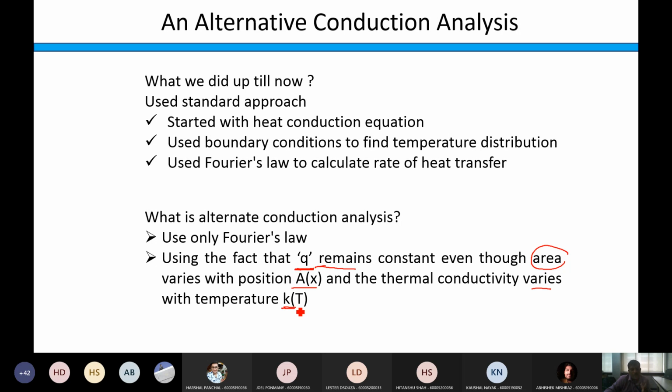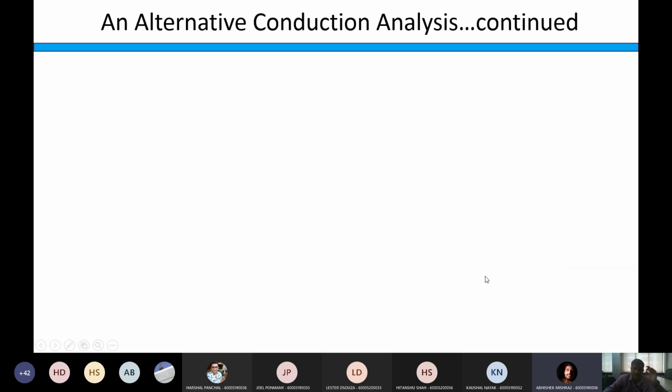Fine. But we have already covered the plane wall and the cylinder. So we will try this approach for the third case, which is the hollow sphere. The same approach can be used for the plane wall as well as the hollow cylinder. So I leave it to you to explore it once we use this approach for the sphere. And the first approach you can use for the hollow sphere also, right? So that exercise also I leave it to you to explore further. Is it okay? Okay, fine.